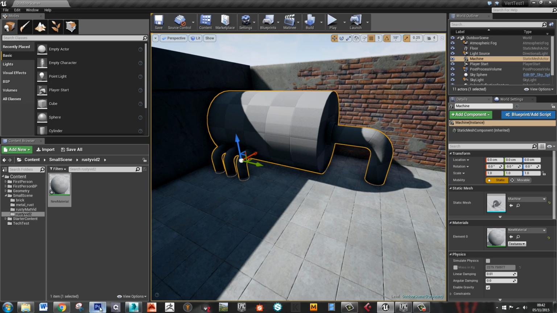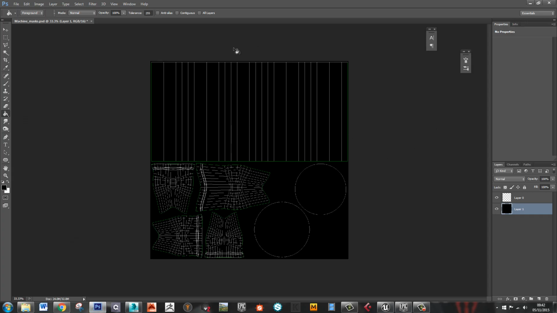So what I've done is I've just quickly unwrapped this object in 0 to 1 space, and what we can do is basically just create a black and white mask. So let's call this rust, and we'll have another layer called oil, and what I'm going to do is just paint white where I want my rust. I'm going to use a soft brush. This will make sense kind of close to the end. I'm going to use a soft brush so that I can do some different things with my falloff in here.